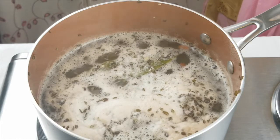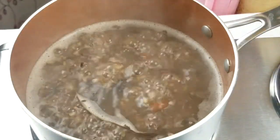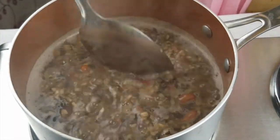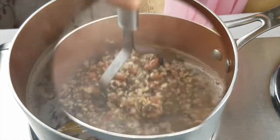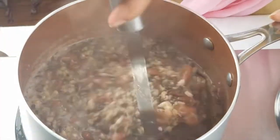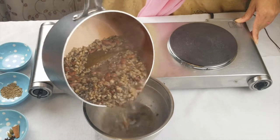You can also pressure cook for 8 to 10 whistles on medium heat. If you're cooking in an Instant Pot, pressure cook on high pressure for 30 minutes. Both urad dal and rajma are cooked soft. Mash with a potato masher or use the back of the spoon to mash them, and set it aside.